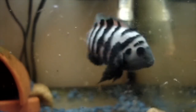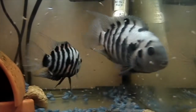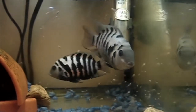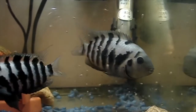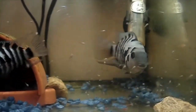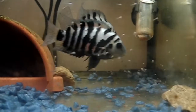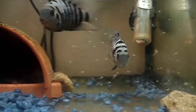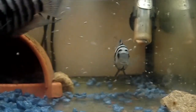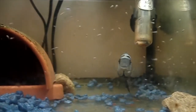Everything was working in harmony and we were really pleased with it. We went into an aquarium shop and saw some of these convict cichlids and thought they looked nice. We asked if they could be kept with other fish and the guy in the shop said yeah, they're fine — but be warned, they're not fine with other fish. They actually killed off every other fish in our tank and we were just left with these two convict cichlids.